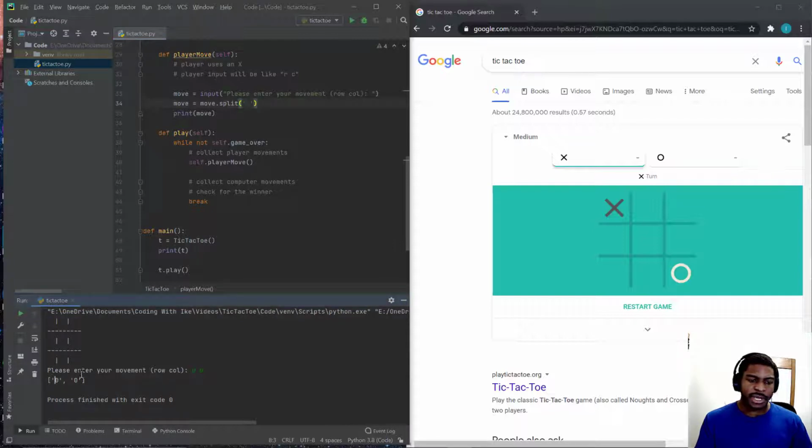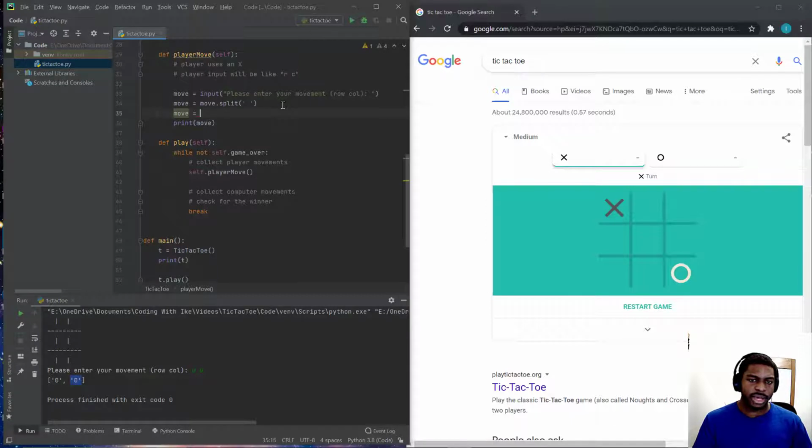Okay? So we're still not quite done yet though, because we can't really use these as strings. We want these to be integers so we can actually use them for indexing into self.board. So let us do move equals, and we'll use a list comprehension again.